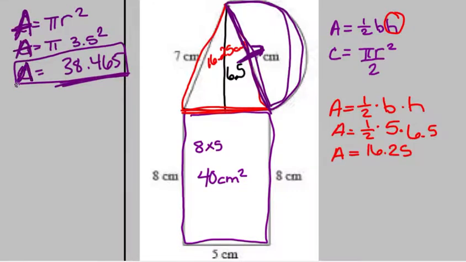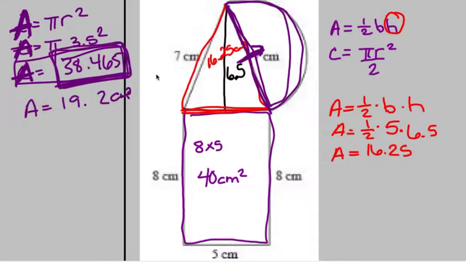Remember, what we were doing here, we were finding the area of a whole circle, but I don't have a whole circle here. So this answer is the area of a whole circle. So if I only want part of it, I have to divide my answer by 2. So when I take that and divide it by 2, I get 19.23, or just 19.2 centimeters. Remember what your ultimate goal is, your end goal.